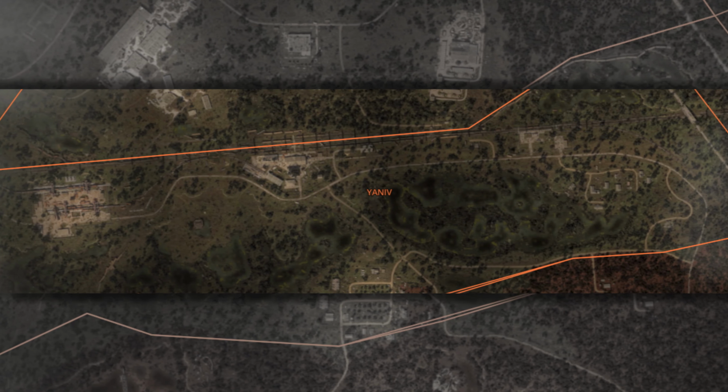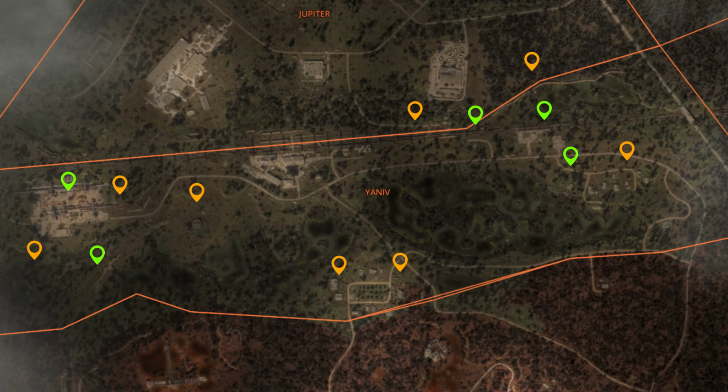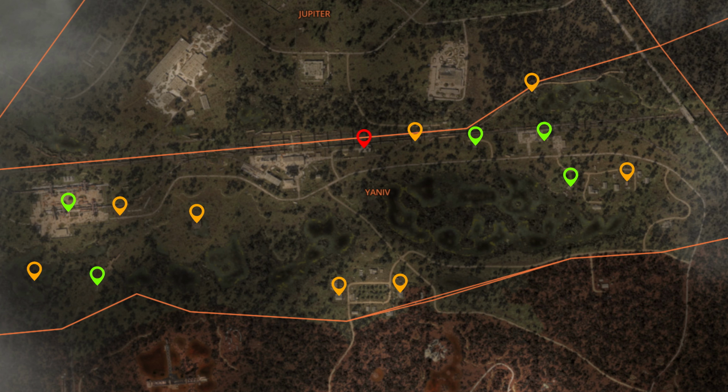Hello folks, in this guide we are covering all 22 stash locations within Yaniv. There are 21 standard and 1 DLC stash within this region. There's just 1 or 2 side notes before we get started.